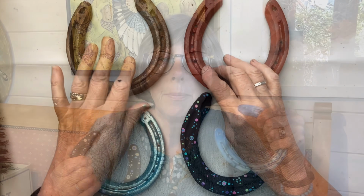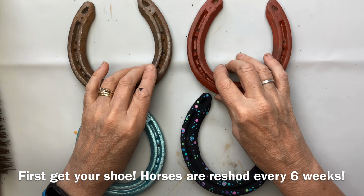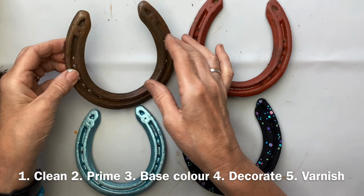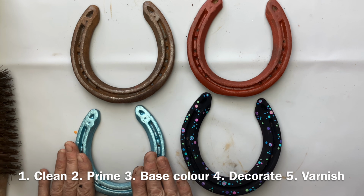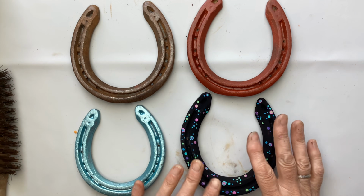I will also tell you shortcuts, because if you're just making these as one-offs for a party decoration and they're going to be thrown away, you want a shortcut. You've managed to get hold of some horseshoes. I don't know whether you've just wrangled them off a horse or a friendly person has given them to you. And there's a few different stages. So first of all, we've got to clean it, then we've got to prime it, then we've got to paint it, the base coat, and then decorate it. The fifth stage is sealing it to protect it.